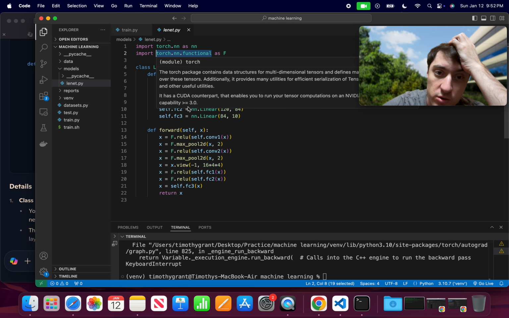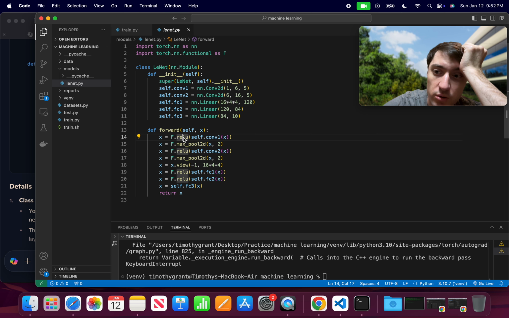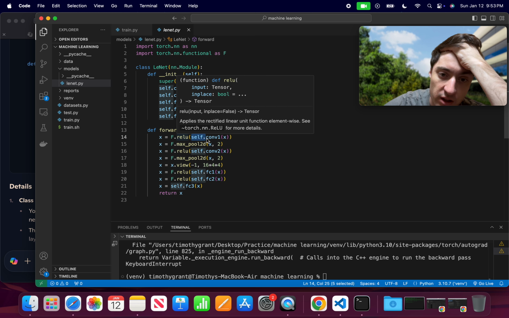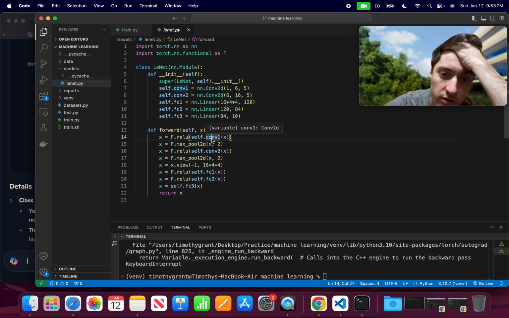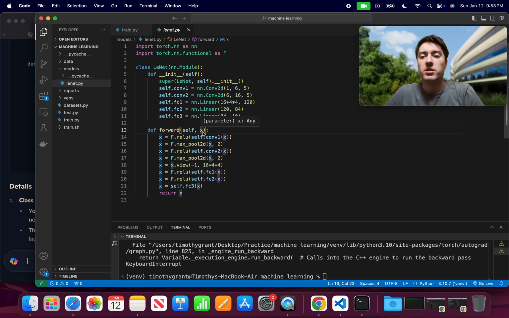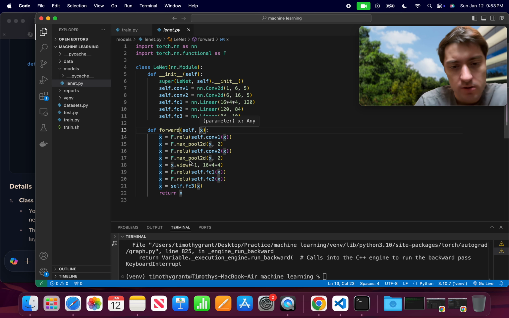And then I'm able to perform ReLU, which I know is a neural network technique. And then I'm passing in self.conv1, so convolutional 1. And then I'm passing in x, which is a parameter. Okay, so I'm guessing that this x is probably going to be some kind of vector. So here's pooling. Okay, something about pooling.